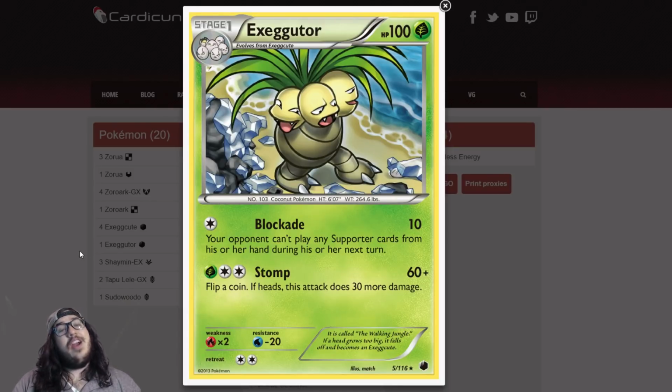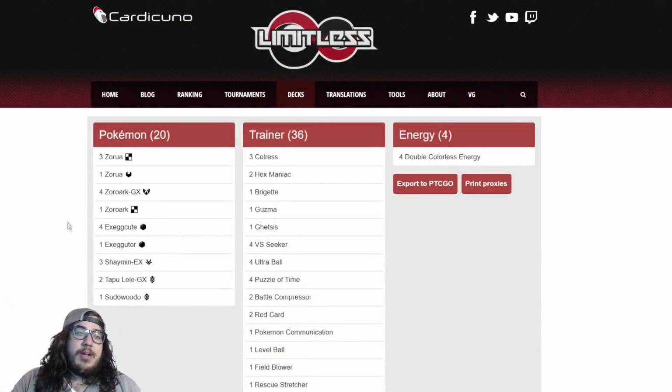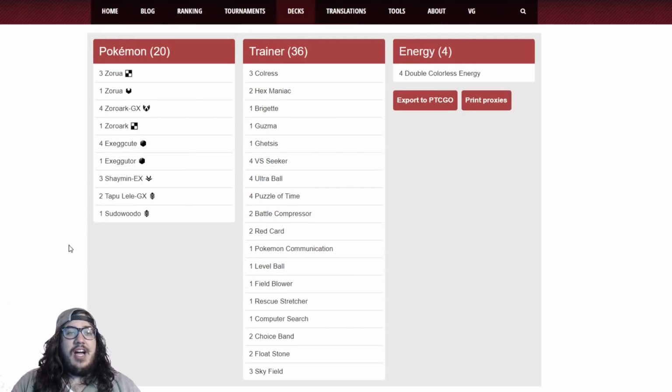That's fine, I don't care. I need to set up at least one turn to save my Zoroark from being knocked out. And that's where blockade is really going to shine, where they can't use Guzma or Lysander to get around it. They have to either knock this guy out or just pass. Probably just knock it out for the most part, though. But pretty much just a simple kind of deck. Nothing too crazy.